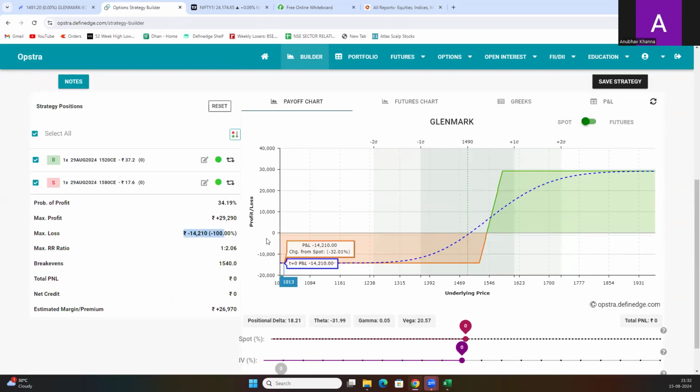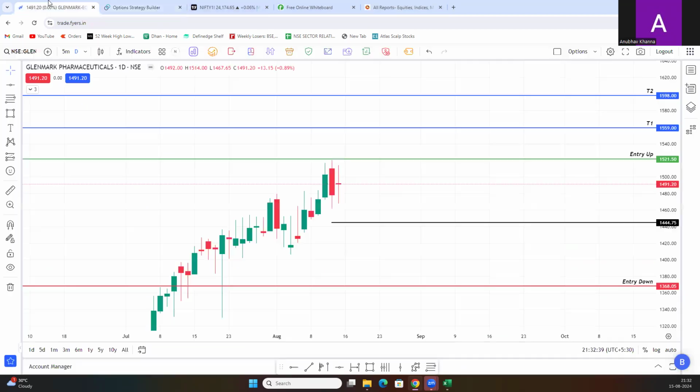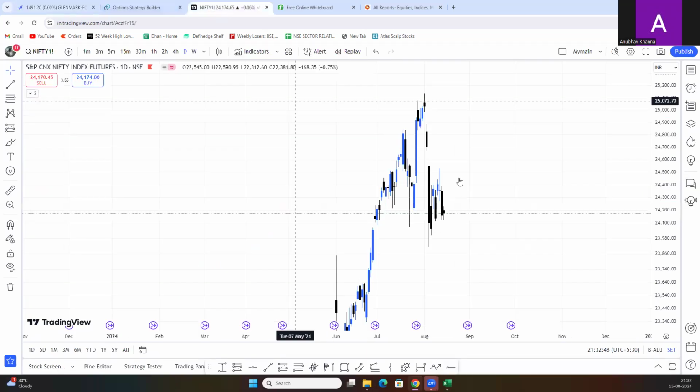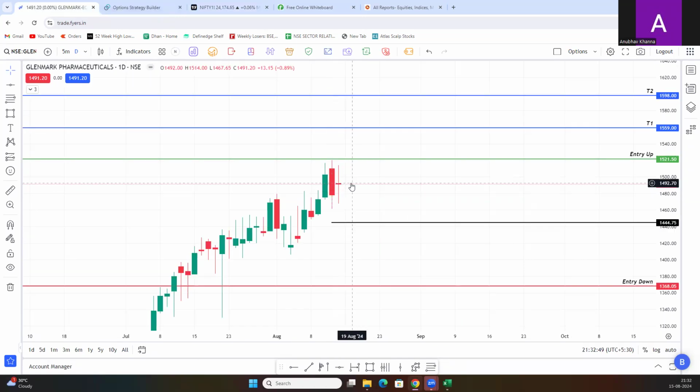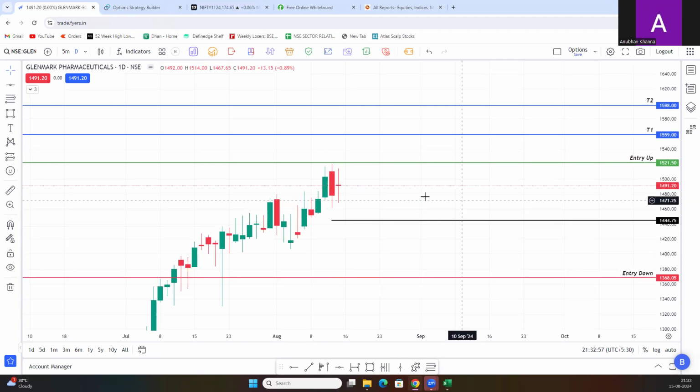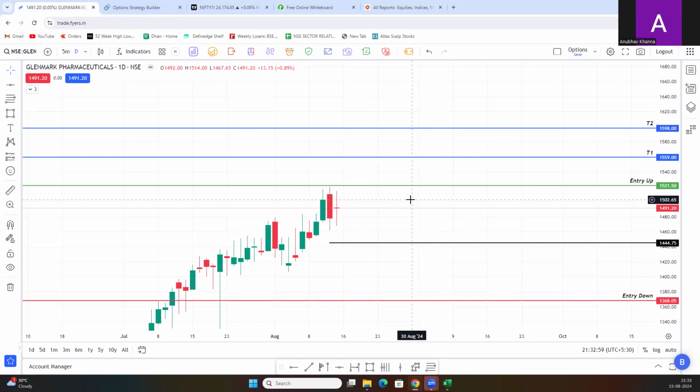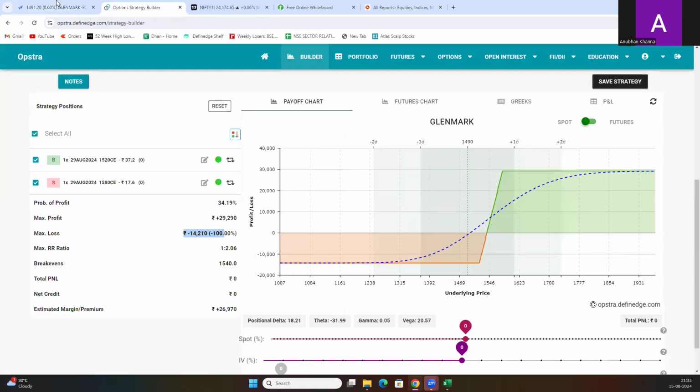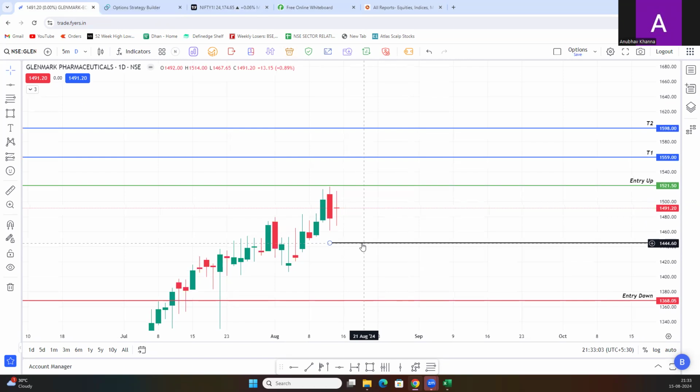But we will not wait for these losses. Stop loss in futures and options: we need to define that the moment our screen or our position shows us a loss of 4 to 5,000, we need to get out of it. That is the key to win in futures and options. You cannot sit and wait till here.